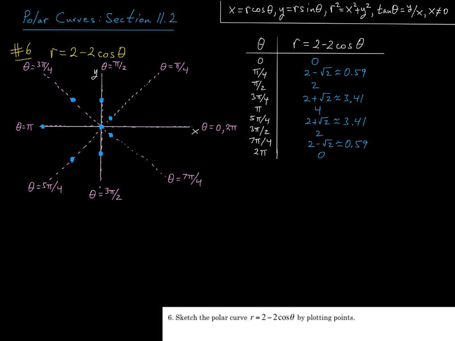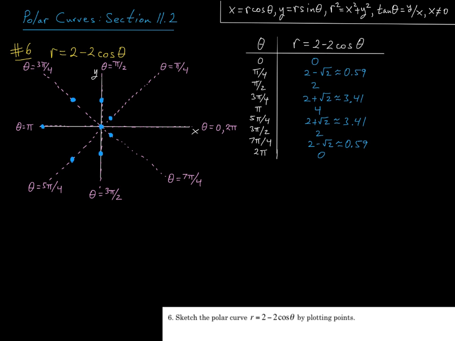And then rotate to 3 pi over 4, your r value will increase from 2 to about 3.41. That's right here. And then if you rotate to pi, r will increase from about 3.41 to its maximum value of 4. Okay, so at this point right here, on the negative x-axis, we are 4 units away from the origin. All right, and then as we noted in the table, we're just going to mirror what we did on the interval from 0 to pi. So you can see we then decrease r down to about 3.41, then down to 2, then to about 0.59, and then back to 0.